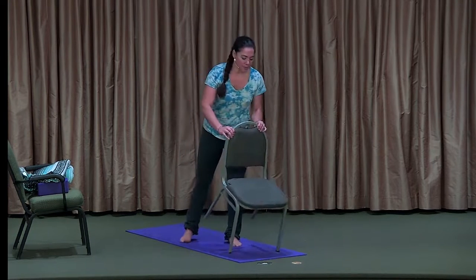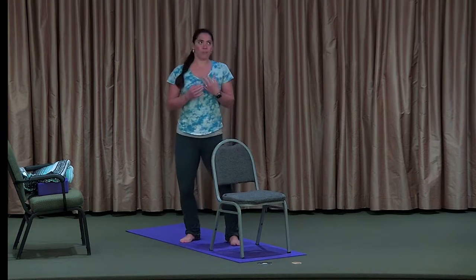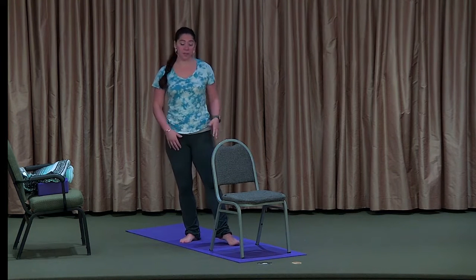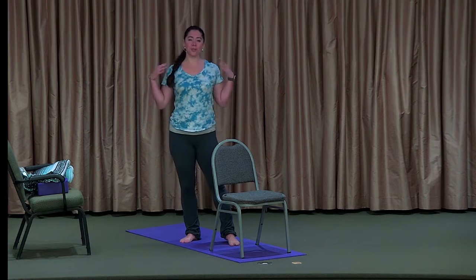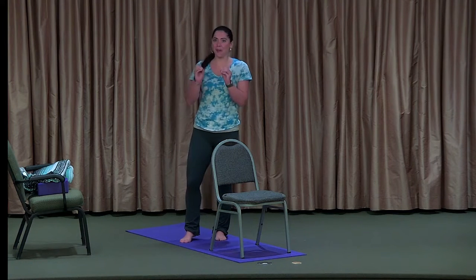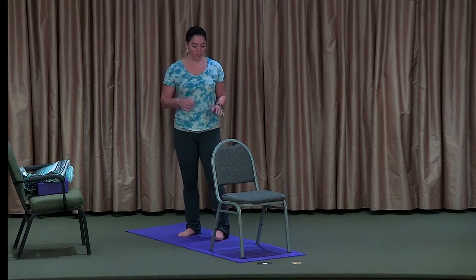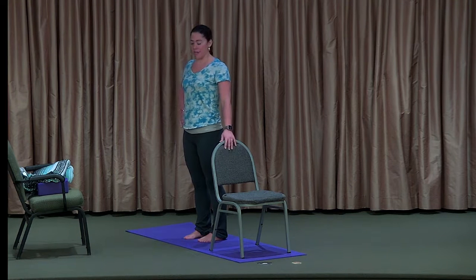We're going to take one pose here called Triangle Pose. It's kind of a combination of all of the movements that we've been doing to open up our hips, hamstrings, sides of the body, shoulders. We're taking all of those dynamics into one posture that will help test your balance a little bit and your flexibility. So turning sideways to that chair, left hand on the chair.